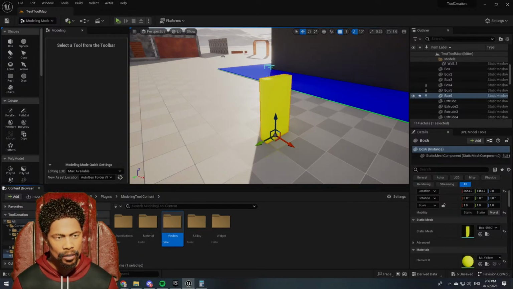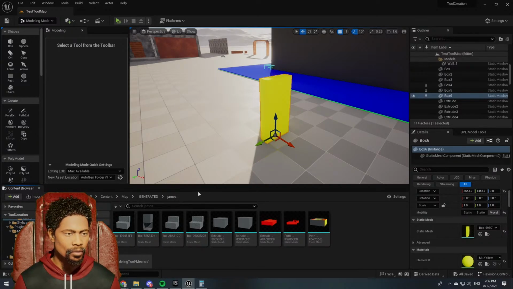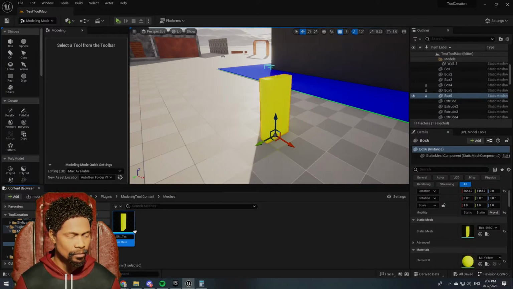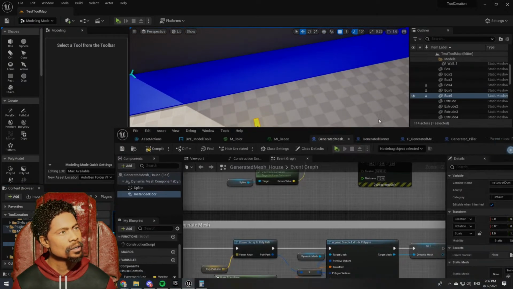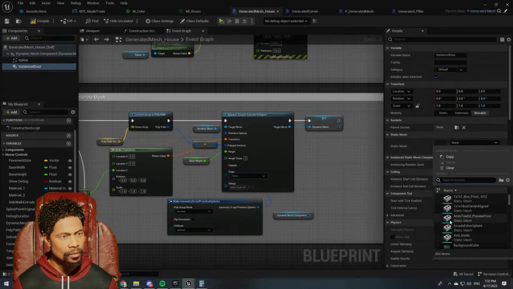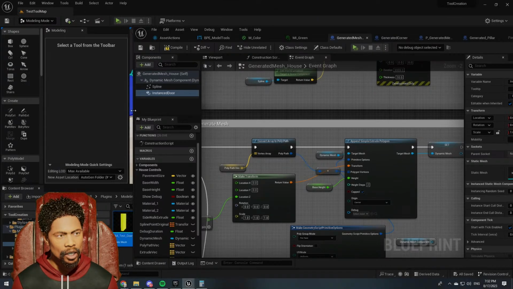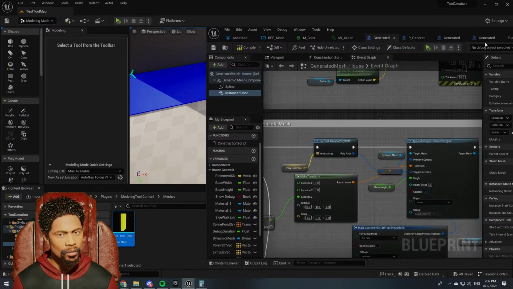I mean, the mesh is already great, but I'm actually going to copy it. Name this box SM test door. Then we go back in here and add that. We'll add this door into our stack mesh thing. Oh, here we go.